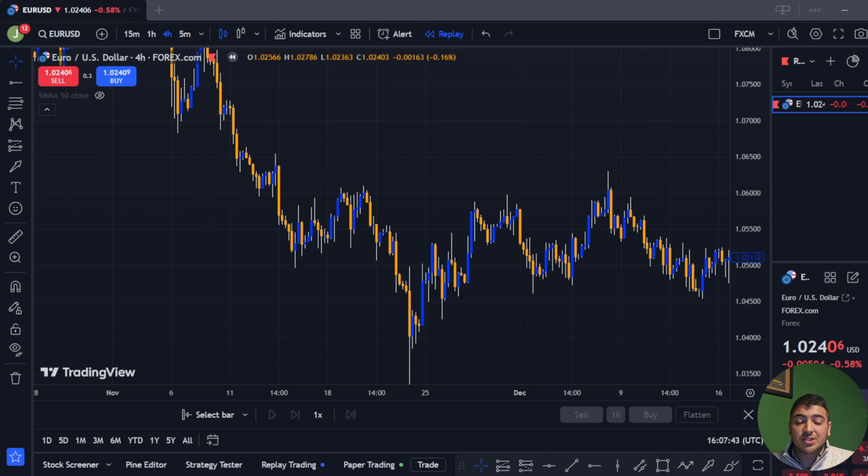So why do traders care so much about them? Pips are how we measure the price movement on charts, and that's how we calculate the profits or losses of our trades. For example, let's say you buy Euro USD at 1.0000 and it goes up to 1.0020, you've just made 20 pips. If you're trading with one lot, which we'll get into in a minute, you've made a £200 profit. Or if it goes down by 20 pips, you've just made a £200 loss.